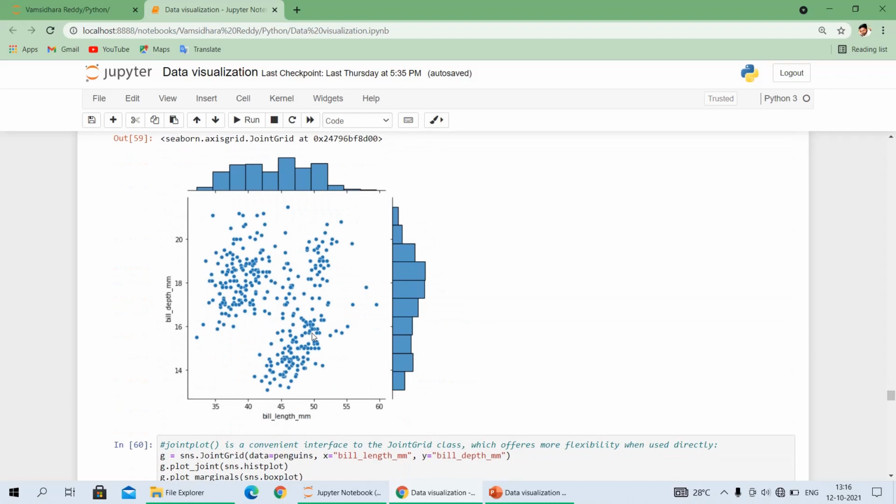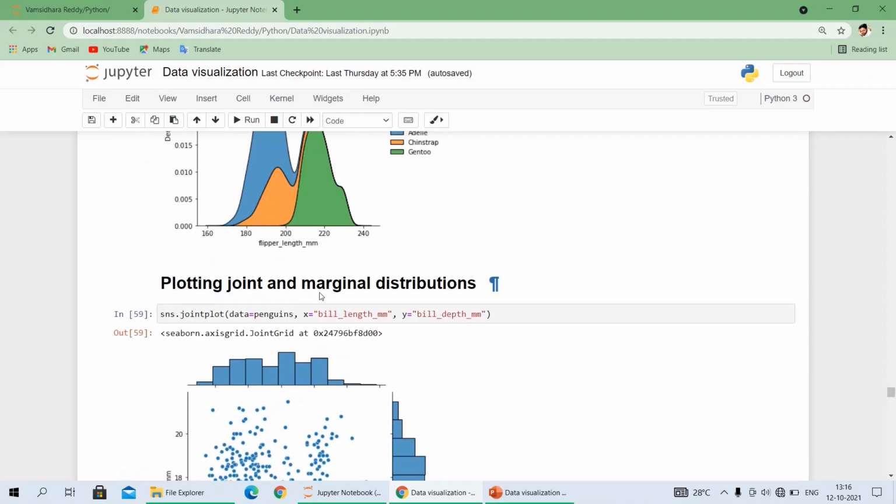Okay, now tomorrow is the third video, and tomorrow we are going to discuss the remaining plots. I will also tell you about data visualization jobs, and how much salary a data visualization professional can get. I will explain this in the last video. Today's video is completed up to now. There are some more plots and graphs, which I will explain in the next video. That is the last video in this series.